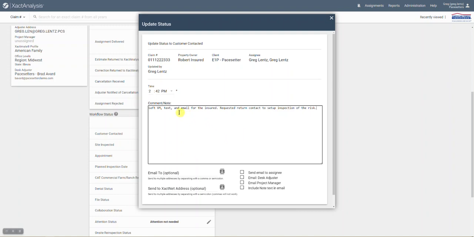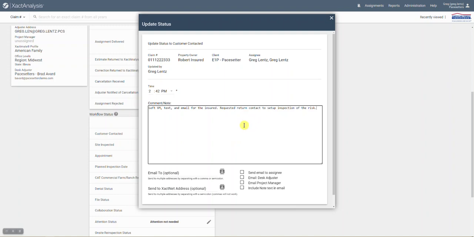Let's stop here briefly. I mentioned in the other training video for cycle times, it's always a good idea to try to text the insured and email the insured if you have that information, at least the first time you try. Particularly text, because a lot of times insureds may not recognize your phone number and you leave a voicemail. If you don't leave a text to let them know, they may not answer the phone, number one.